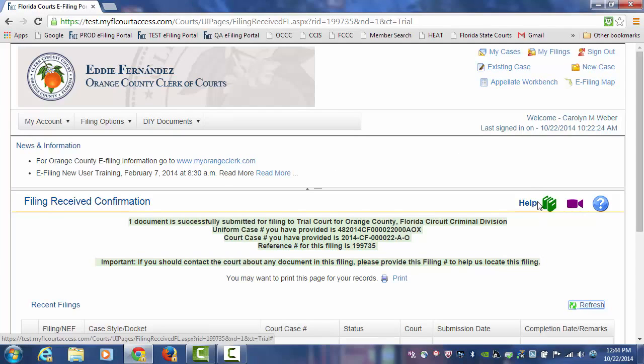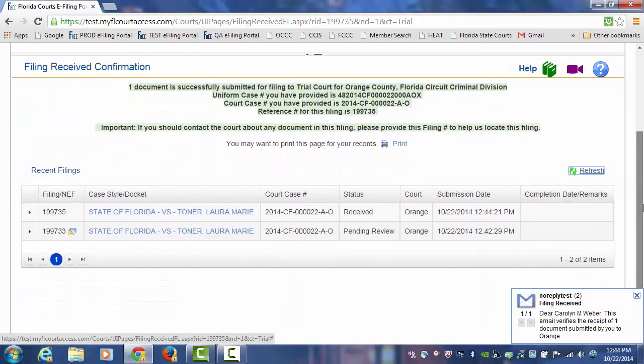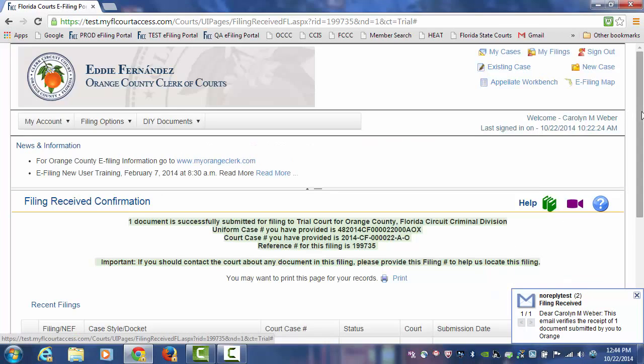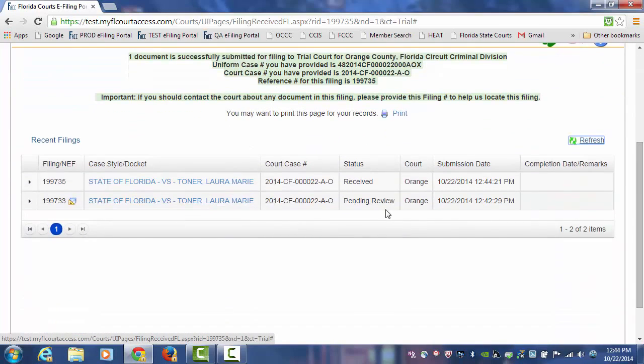So that is one way to get a large document, a document that is greater than 25 megs, into the court system. Here are our 2 submissions, Volume 1 and Volume 2 of that document going to the county.